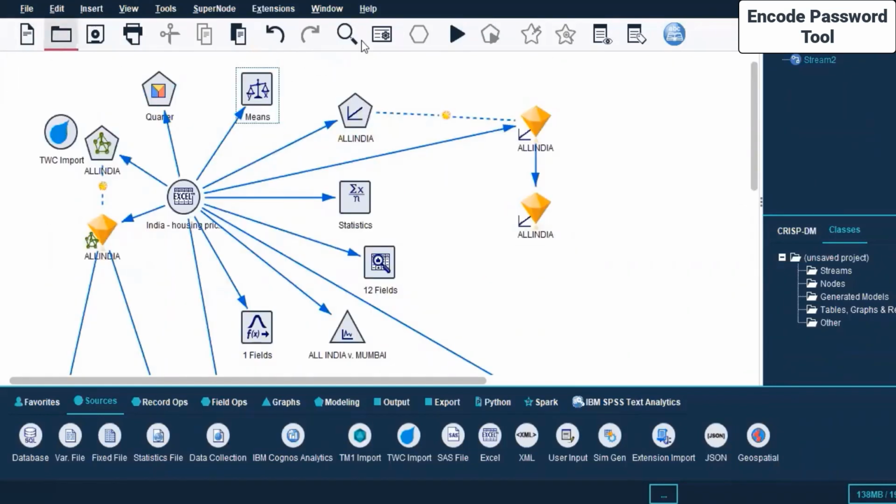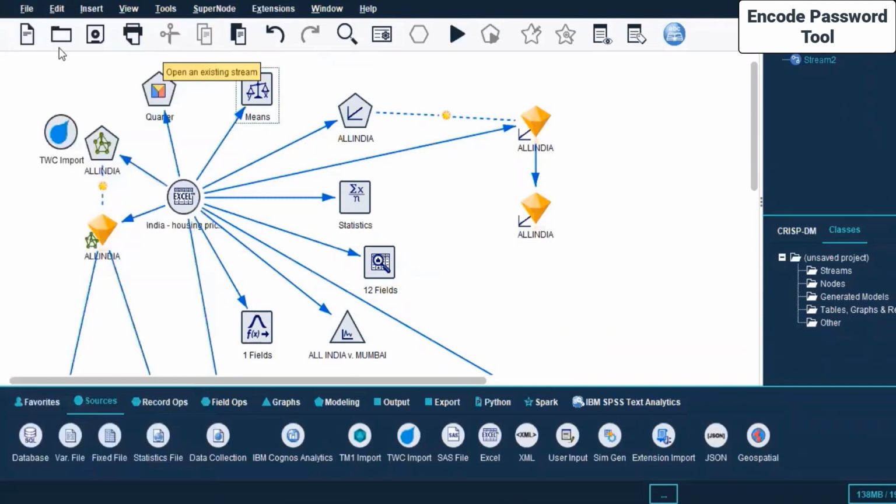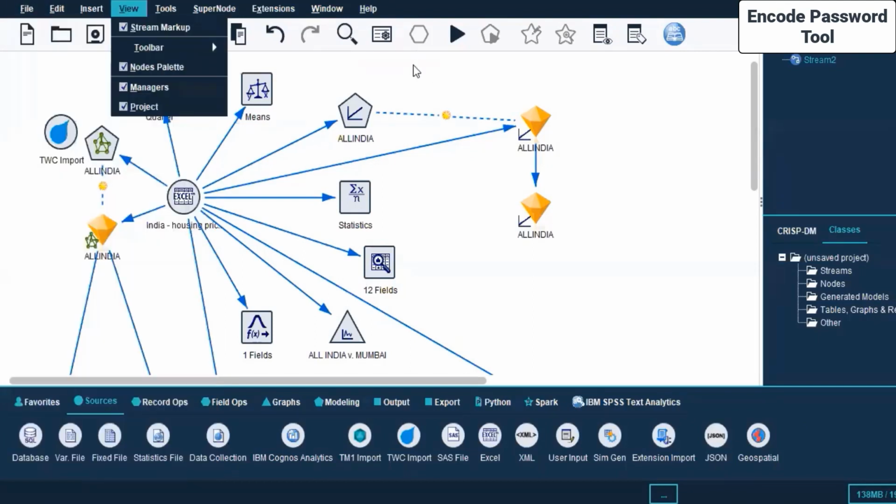Next, these are the different toolbars that we have. Now, there is not much of a difference from these toolbars compared to what we saw in the file menu. But still, they're useful. If I click on this, you can create a new stream. The same thing is out here. You can open a new stream, or you can create a stream. If I click on this, it opens an existing stream. Again, if I click on file open, I can open an existing stream.